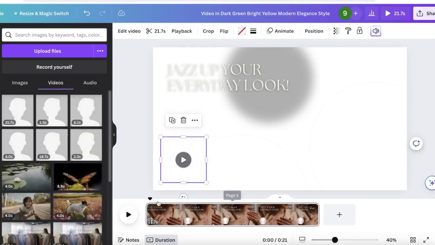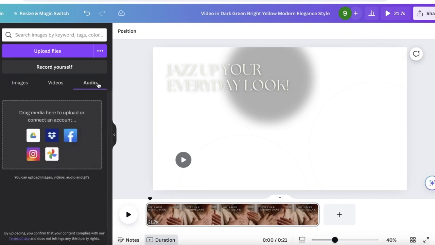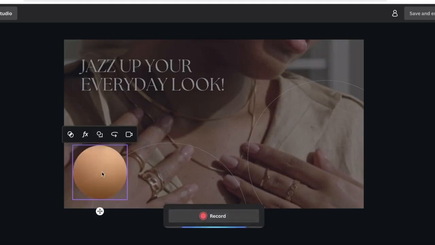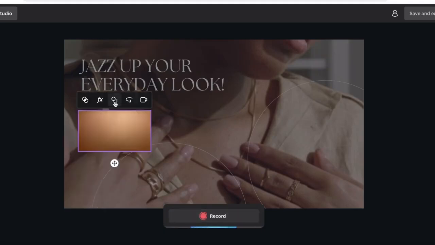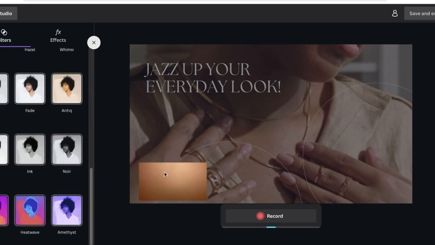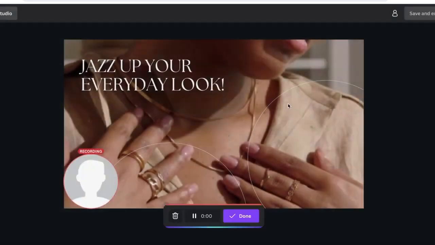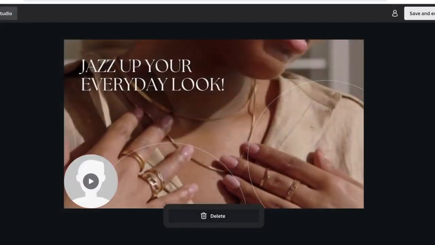Now in your audio recording, you will see your little icon, and you can reduce the transparency. If you don't want the video icon, which most people want, you know, a simultaneous record, you can just click on record yourself under audio. And once you do that, you will see that sometimes your icon is still going to appear, because Canva currently does have that glitch where audio and video recordings are pretty much the same, even if you do them the same way. But I hope this does get resolved. And then you can only record your audio and get done with that.